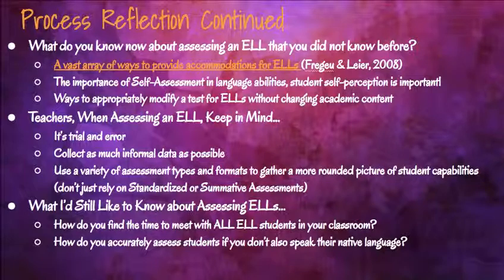Also, teachers, while assessing an ELL student, please keep in mind it's trial and error. Sometimes it's going to be a hit or miss. Keep trying and see what works for you and what works for that student. Collect as much informal data as possible. You can really learn a lot by taking those informal assessments, like just observing students with those checklists, doing a portfolio, watching them complete a project. Those types of things really help us.